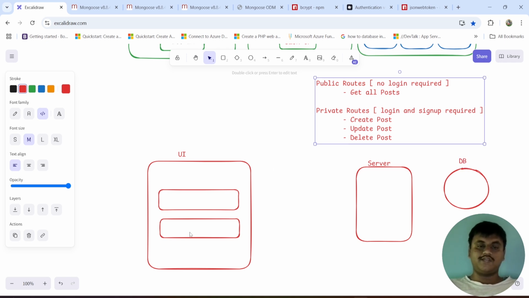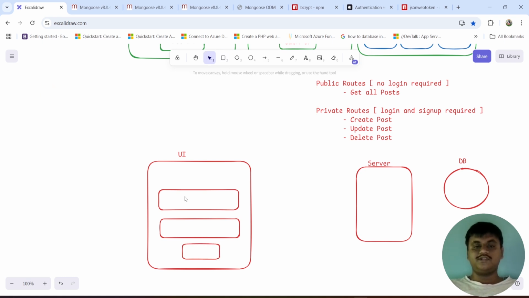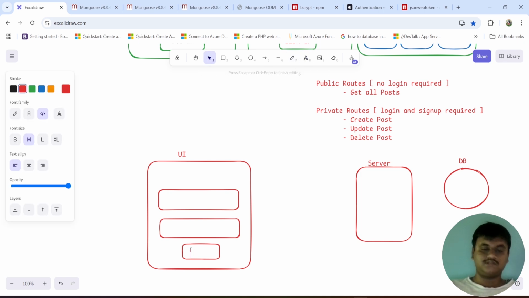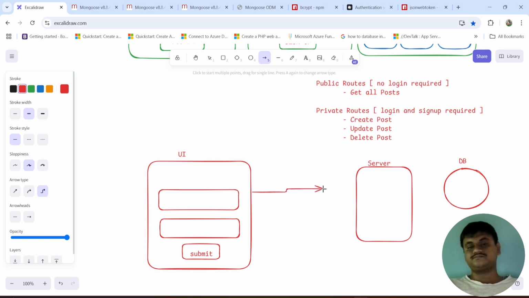If you do the login, there is a login button also. Suppose I'm doing the login. I enter my credentials, username and password, and click on the submit button. The request will go to the server.